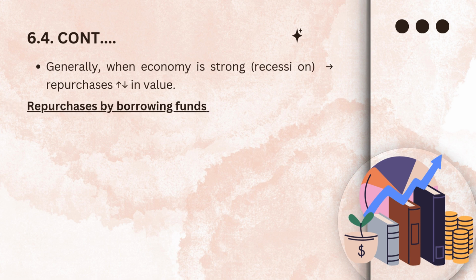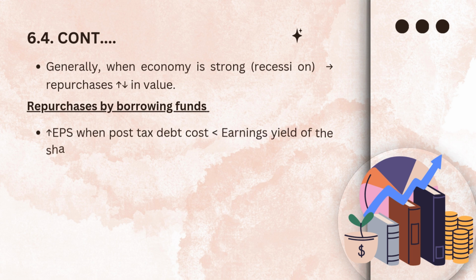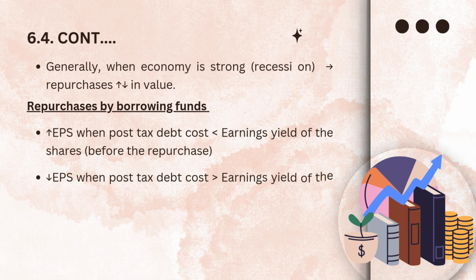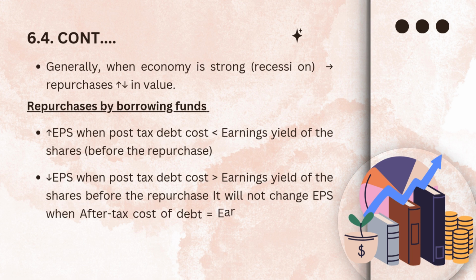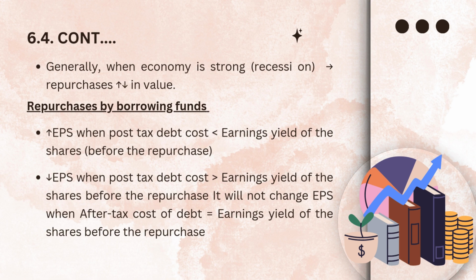Repurchases by borrowing funds increase EPS when the post-tax debt cost is less than the earnings yield of the shares before the repurchase. They decrease EPS when the post-tax debt cost is greater than the earnings yield of the shares before the repurchase. They will not change EPS when the after-tax cost of debt equals the earnings yield of the shares before the repurchase.